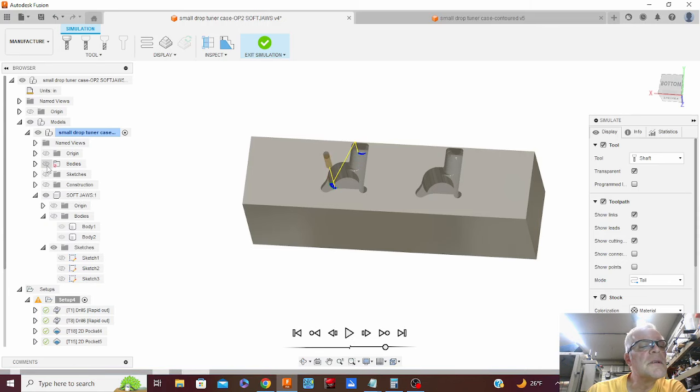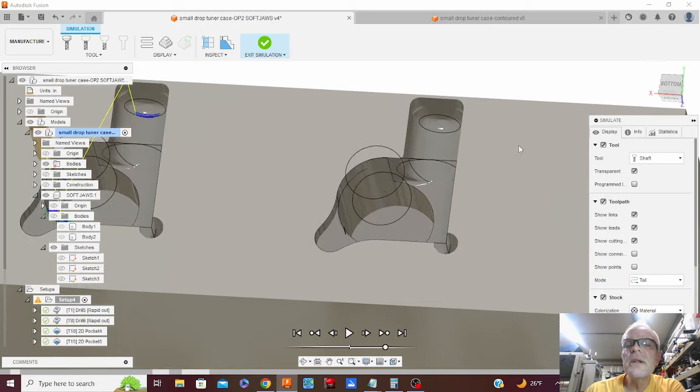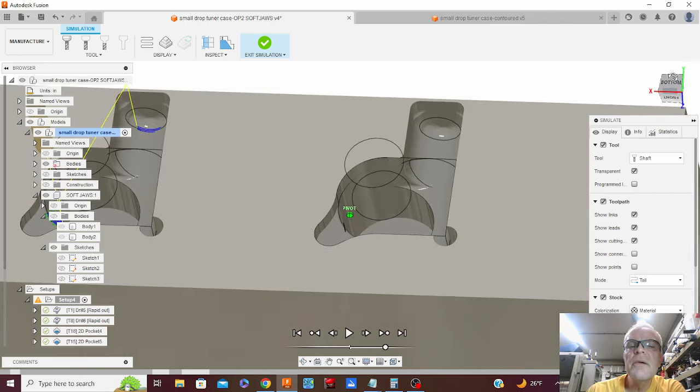There, it's done. I'm going to turn on the wireframe of the part. We can do a little inspection here. It looks like my little corner I did there has relieved that properly.